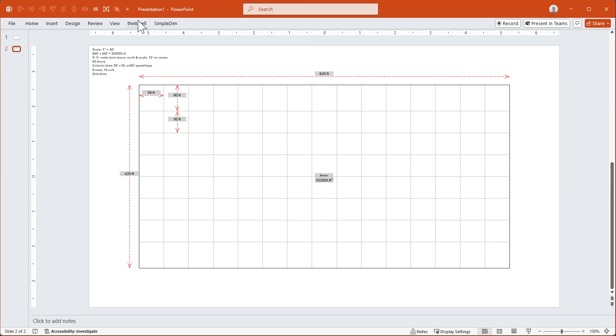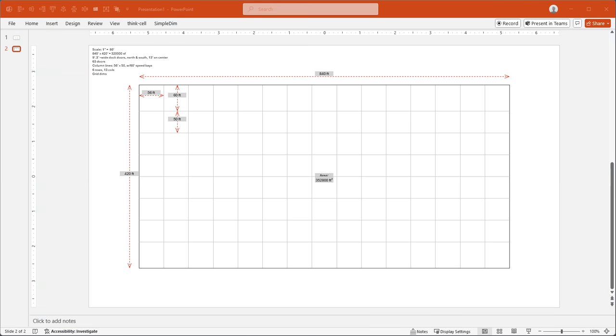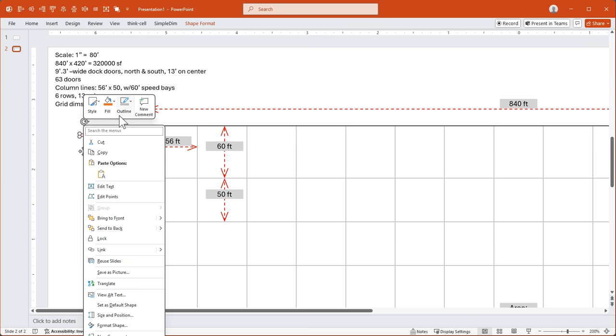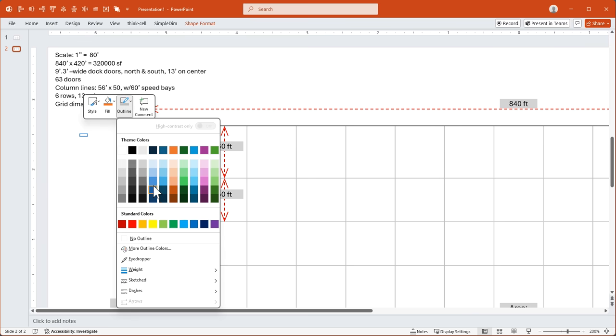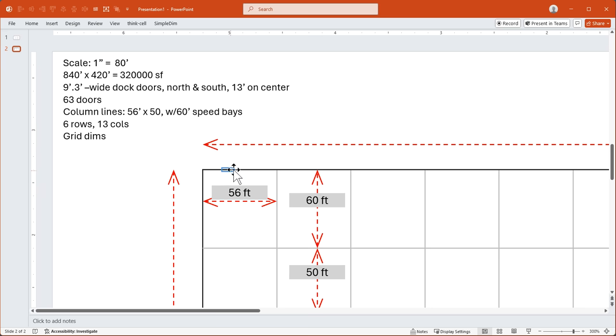Now we're going to put some dock doors in. So the way we're going to do this is create one dock door and then an array of dock doors. Say these are 9-foot wide dock doors, we'll make it 3 foot so that we can see it from here. Created the shape where it always creates the shapes. We'll zoom in and style this to something a little more dock door-like. We will drop it on the north dock, somewhere in there. Let's call it right there.